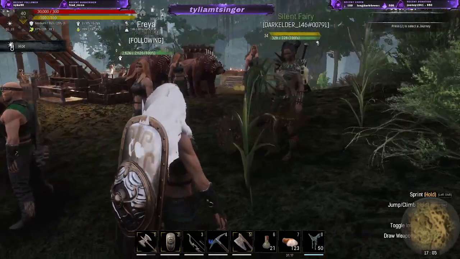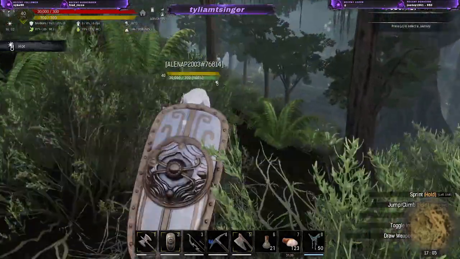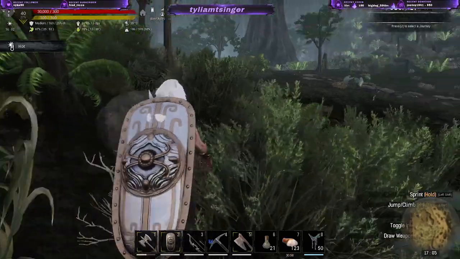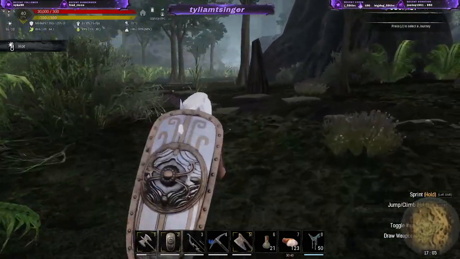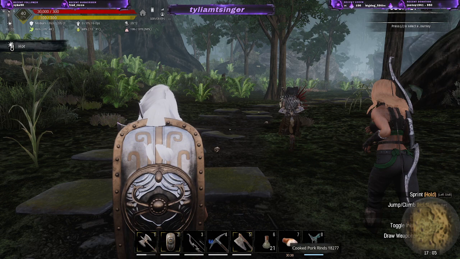I think first what we need to do is go run out of iron. So we'll need to go and grab some iron. So let's go to our brawling point and nab some iron. There it goes. Dang, that was slow.